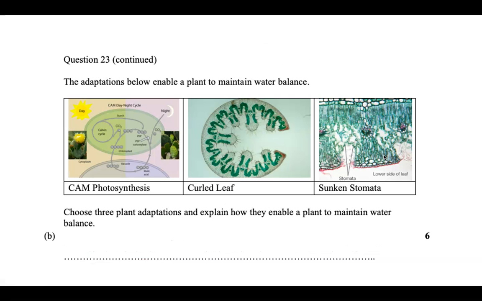All right, question 23 was related to adaptations in plants to maintain water balance. And you're given 3 examples here. Now, normally, when you're given an example like this or a stimulus like this, you're expected to relate your answer to those pictures. But I was fairly liberal in the way I marked that because I know not all of you would have learnt these specific 3. And because we asked for 3 plant adaptations, if you didn't know one of these, I wanted to give you the opportunity to relate to one that you did learn or that you did feel familiar with.